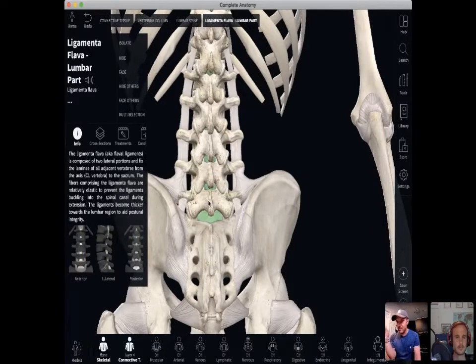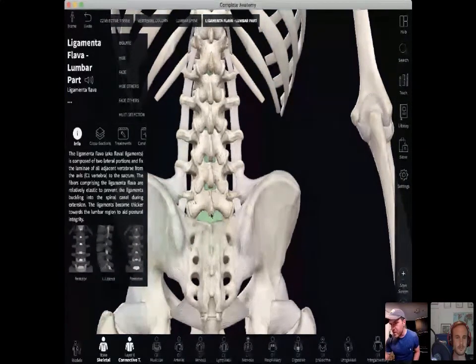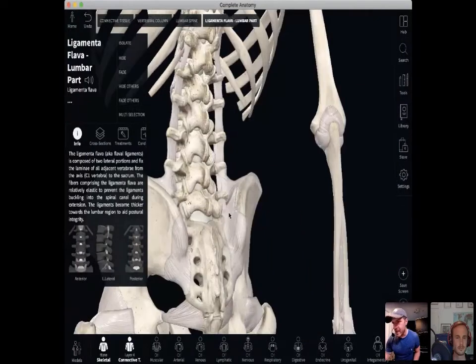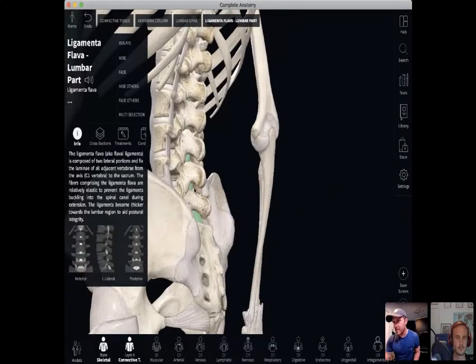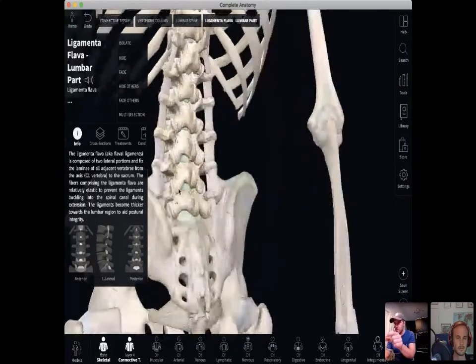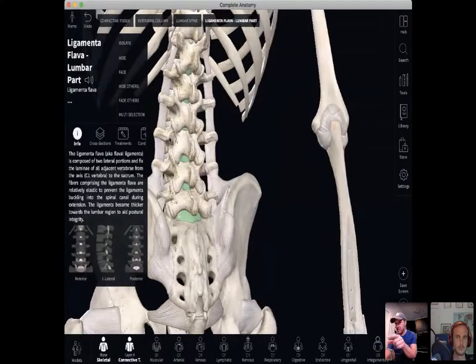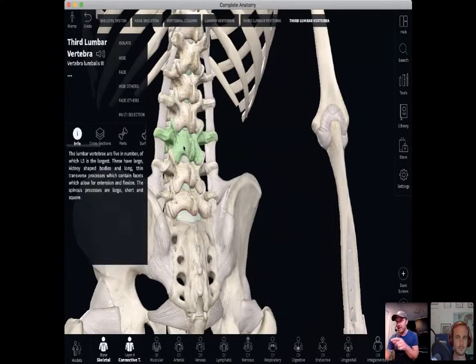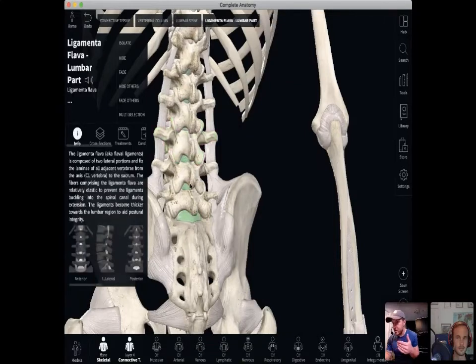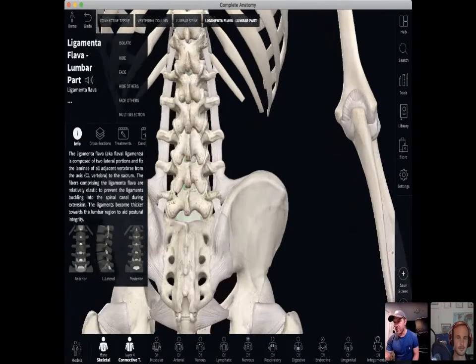So this is quite deep now into the spine, and we've got the spinous process. If I just turn it there, we've got these lumps on the back of your spine, the spinous process, and then the section of spine that joins your spinous process to the transverse process is called the lamina. So that area in between is the lamina, and that ligament deep to that is called the ligamentum flavum. So we've got loads of ligaments all around this area.